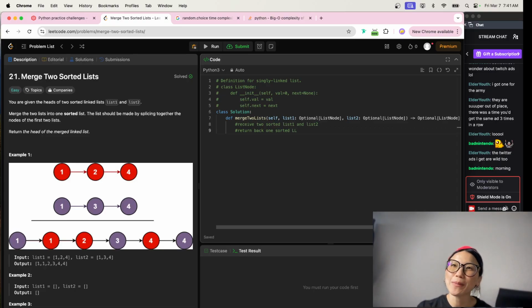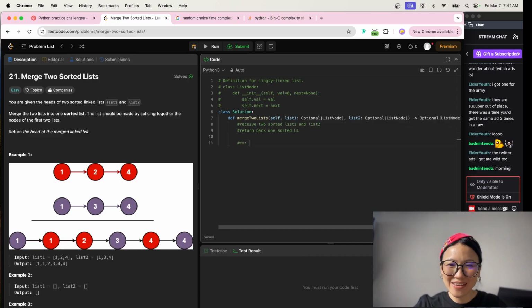One thing that strikes my mind right now is splicing together the nodes of the first two lists. I don't know if you can directly use list splicing on a linked list. I've never done that, but I get the concept of merging two sorted linked lists. Let's go ahead and give an example. So for sure we know it's always going to be sorted, 2 and 3, and at the end of 3 it's going to point to null, indicating that it's the end of the linked list.